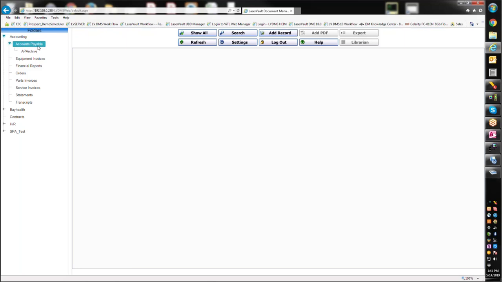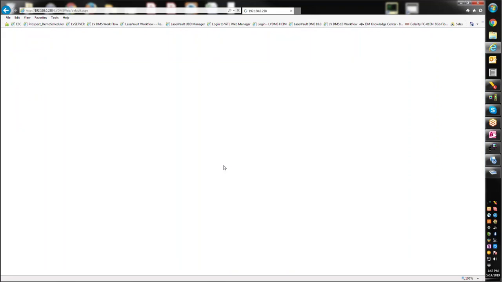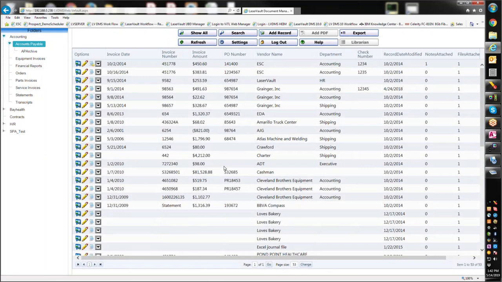So in this web interface, you can see accounting as my category folder. So any of the category folders can be expanded to show the subfolders. So I can select accounts payable for my division since I'm logged in as that as a site, or maybe as a group that I belong to, I have access to the accounts payable folder for my division.